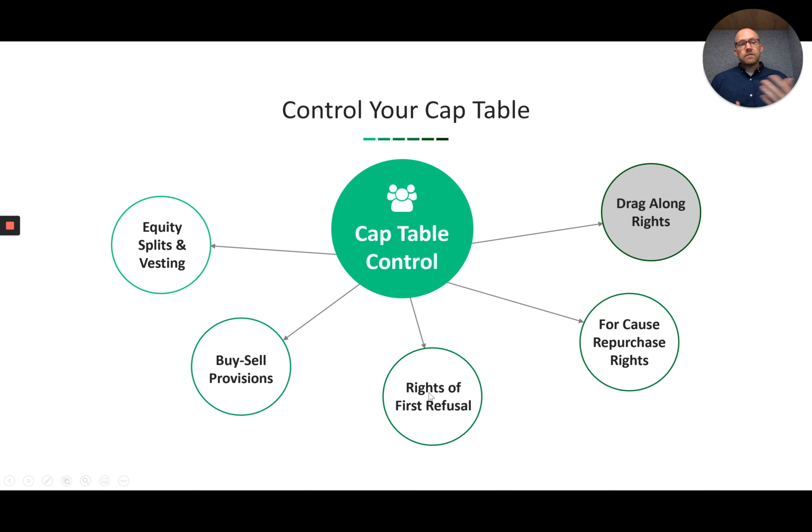We've also talked about repurchase rights to repurchase equity when an owner engages in conduct that justifies them being terminated for cause. And so today we're going to talk about drag-along rights. So drag-along rights, what these are, they're a minority protection. It's a protection against the minority holdout problem.